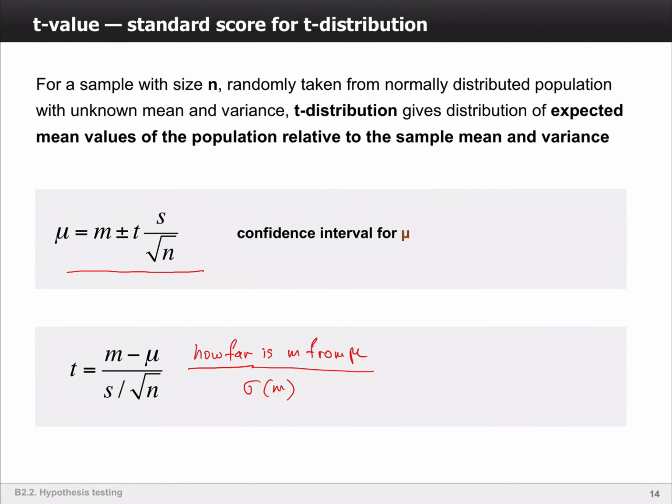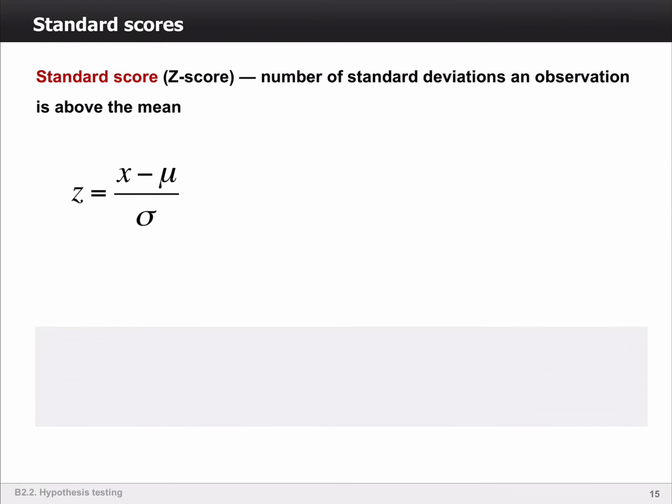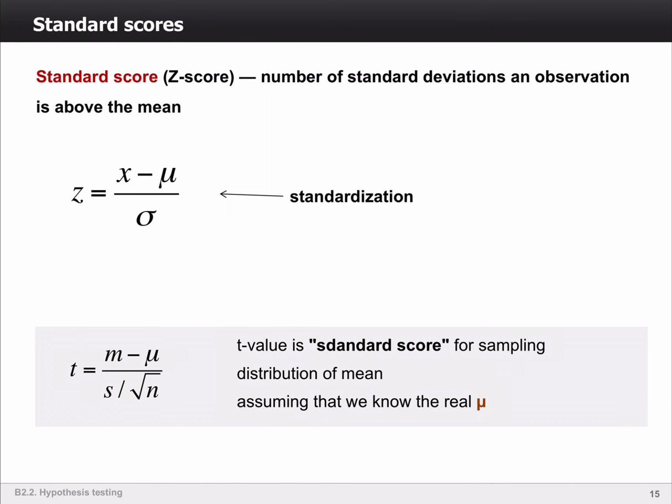So this operation is actually a standardization. The t-value will be how many standard errors your average value of your sample is from assumption, from average value of the population, okay? And then depending on degrees of freedom, you can estimate how extreme this t-value is, okay? So once again, you can compare this with the standardization. You remember, in normal distribution, we use this operation standardization where we standardize the values, right? So instead of x, instead of the values, we got z. Z was the z-score. It tells you how many standard deviations your x value is distanced from the average.